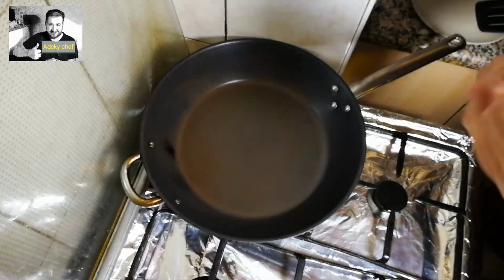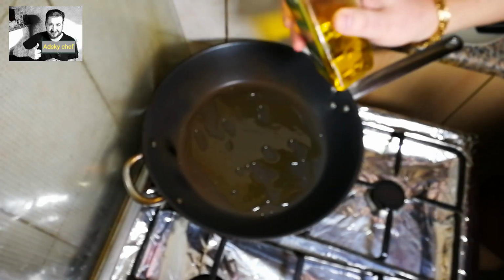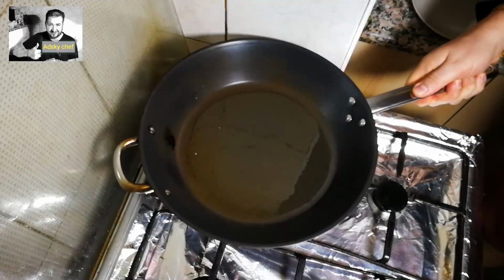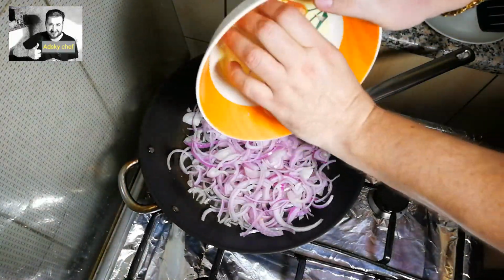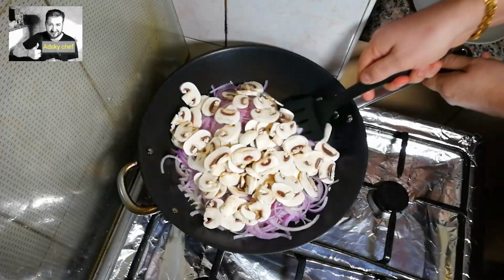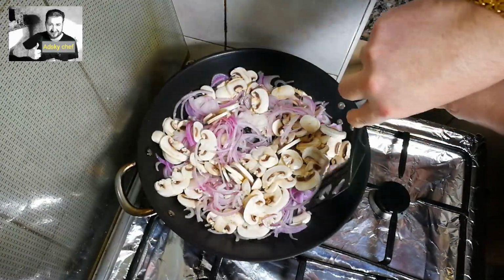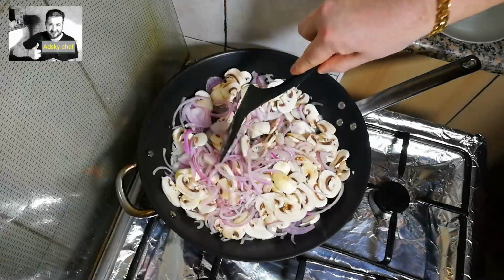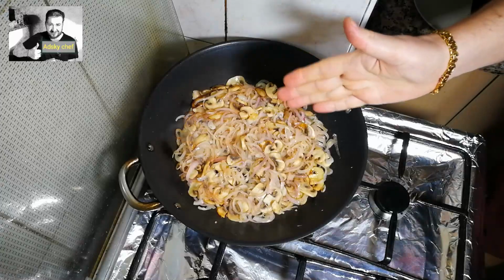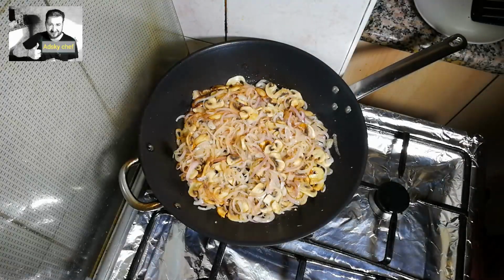Okay, preheat the pan. Put some olive oil. Just like that. Wait a little bit, make it hot. A few minutes later, put your onion and mushrooms. Just wait until it gets golden brown color, maybe 5 minutes, let's see. Okay, 5-6 minutes later, put a little bit of salt, not much because we send in pickles also, some black pepper.